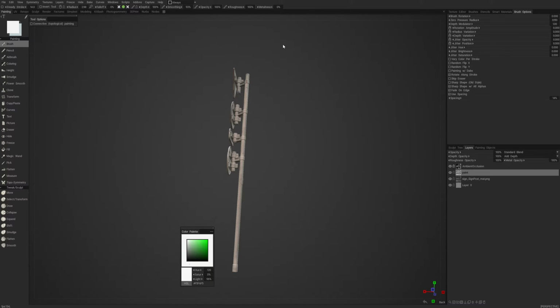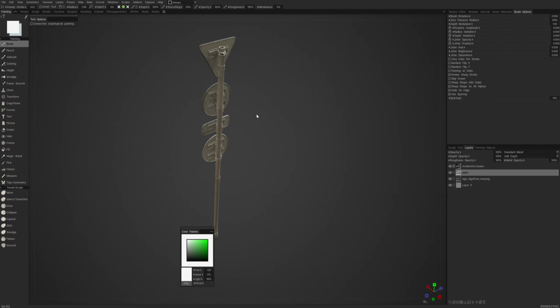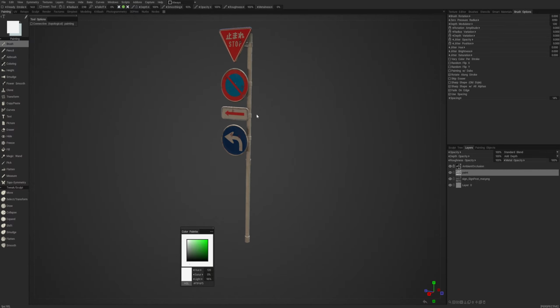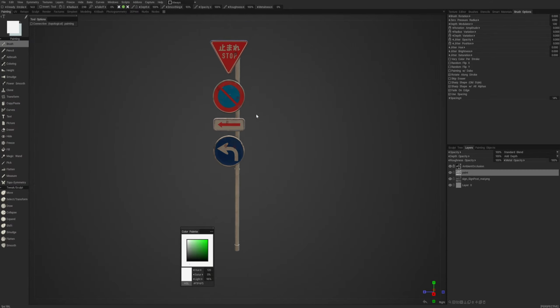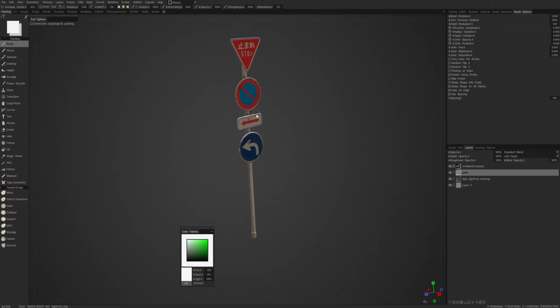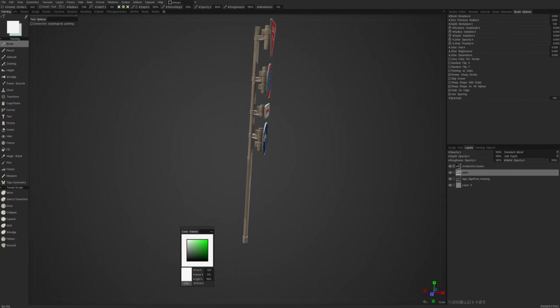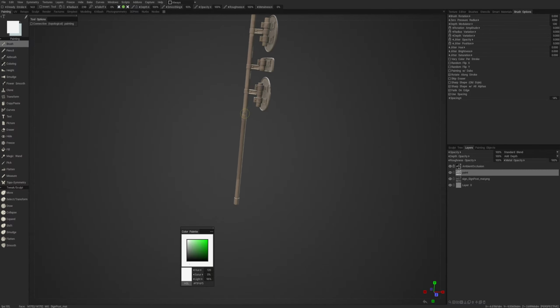Okay, let me spin around the model. Kind of feels like a post-apocalyptic sign, like you don't see them this dirty normally. These darker spots kind of suggest cast shadows from the sign, which works for it.